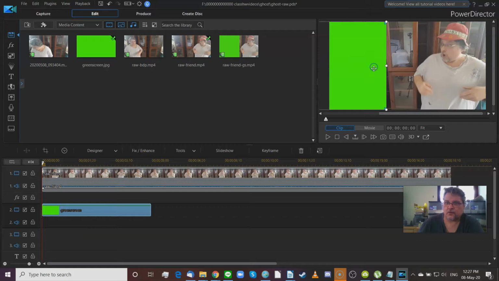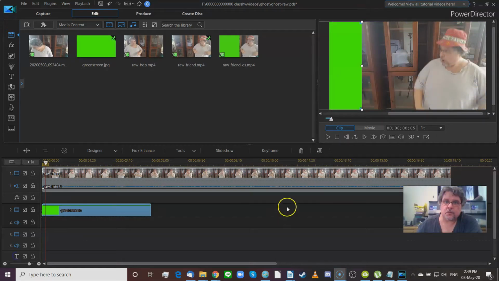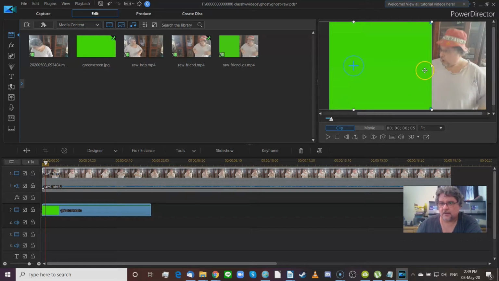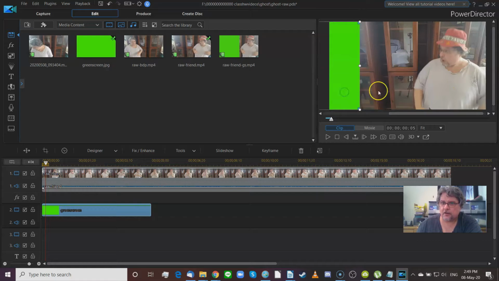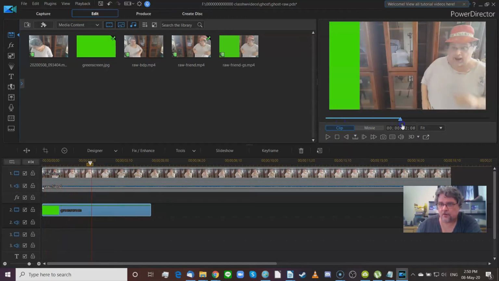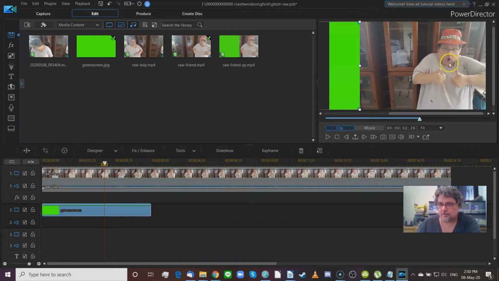And I just move it over to where I want it to cut off. As you move this around, you're going to want to make sure that you don't go too far over, so you don't want to cover this guy, or you'll have this weird cutoff. You also don't want to go too far this way, or you'll not cover the guy over here. So what you want to do is check and see how far over does he go.